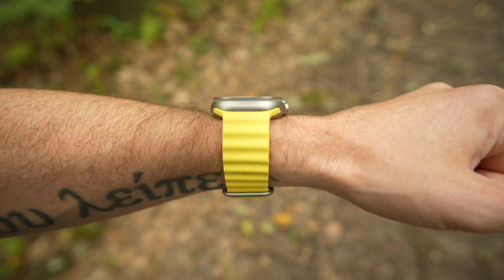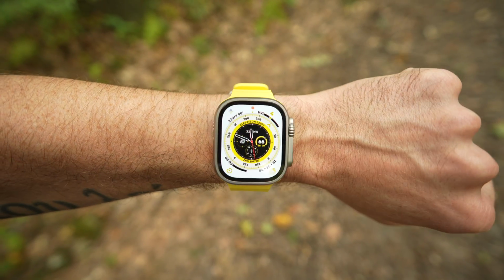But aside from those few actions I just did using the buttons, everything else is done with the touchscreen on the Apple Watch Ultra, which is good and bad. It's easy to navigate around because it's really responsive, but if it's raining, you're sweating, or you're swimming, you're underwater, or anything like that, the display is completely useless in those situations.